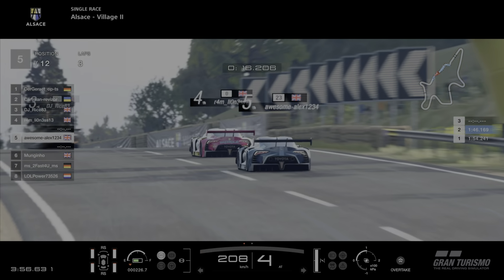We have Too Fast in front of Mung now, so Mung might be struggling a little bit with the car. It is not an easy car to drive. That's something I can attest to. Oh, as we see Speed there, just drifting through turn 1. Very temperamental.